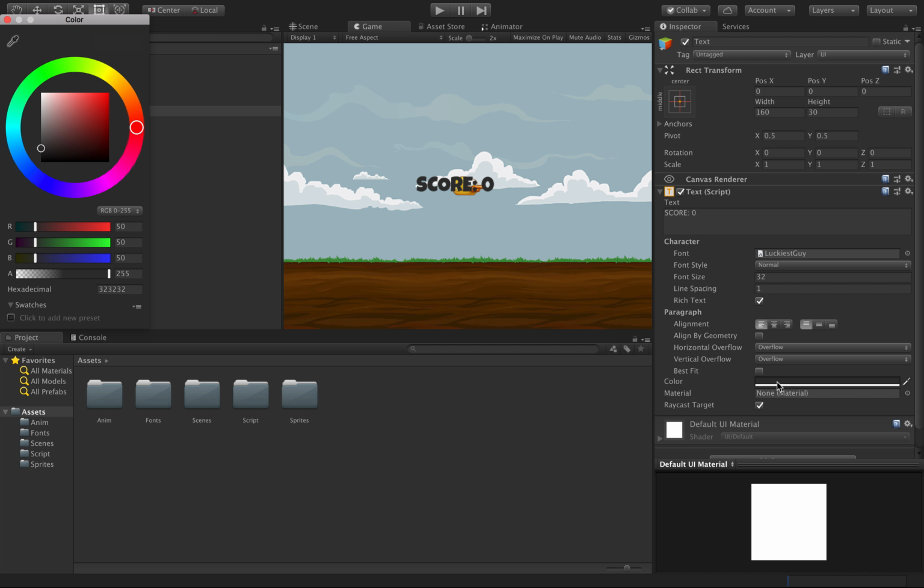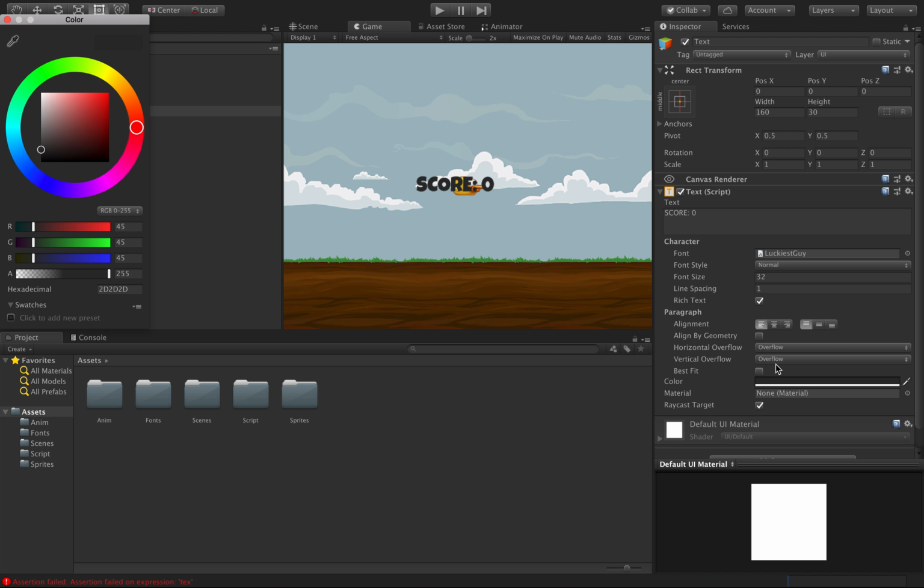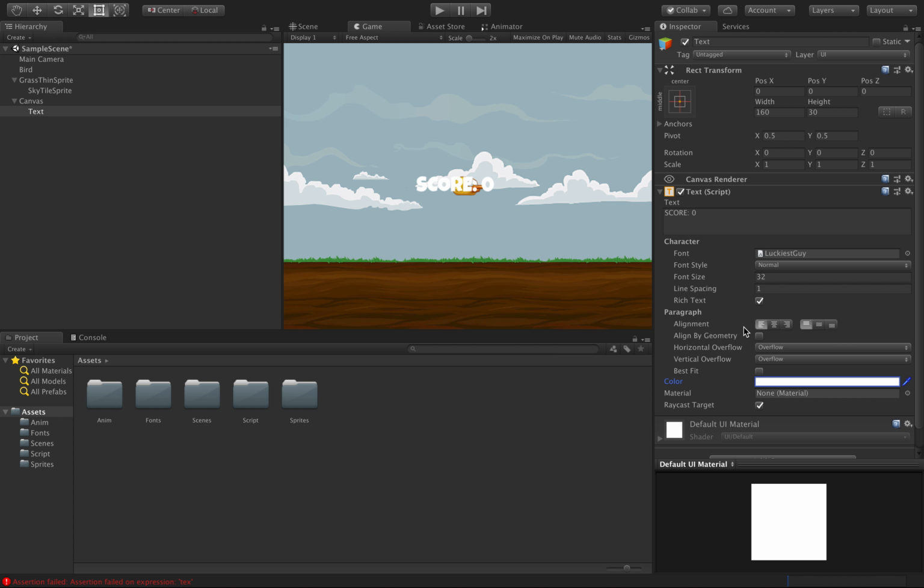Next, we're going to pick a color. We're going to go for white. Here we go. So we're going to just change this to white. I'll drag my little selector right up there. So we have 255 on all of the RGB spectrum. It's completely opaque. That's good. Color is selected. Excellent. So we've added our text, we've picked our size, and we've colored it. Next off, we need to change its position. In alignment, we're going to make sure it's in the center of its own text box.